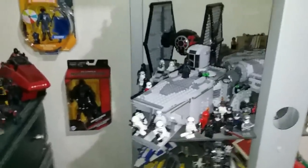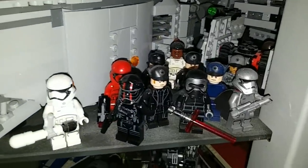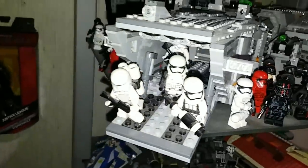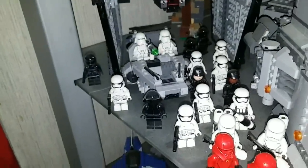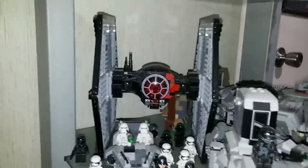Then down here, I fell for the Force Awakens hype. Got a lot of Force Awakens Lego. Right there, Kylo and the baddies. There's a new Sith Trooper, and I had to have that Elite Pilot. And there's some guys pouring out of the troop transport. Other Sith Trooper boys. You can see I don't even have the Executioners, because I don't collect it, you know? I don't collect Lego like I used to.